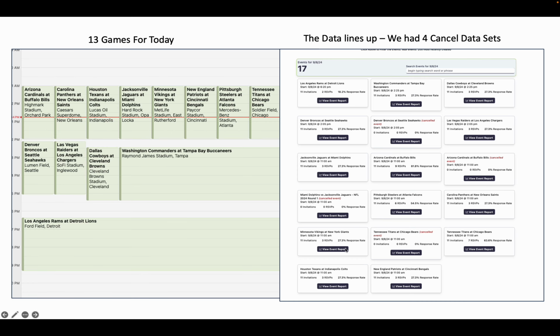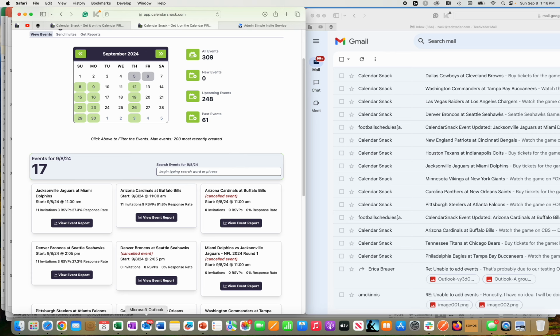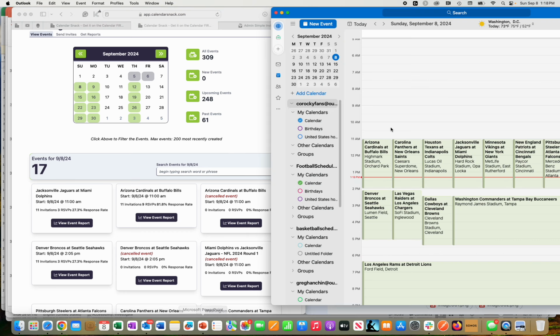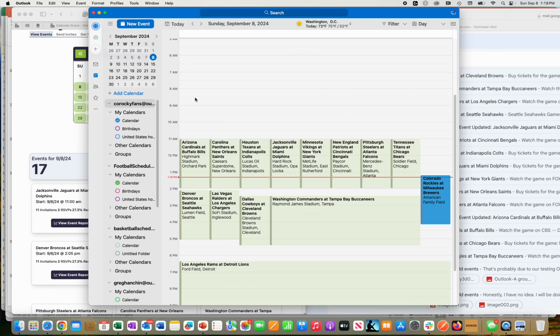What I'm going to show you today to get into the recap is the fact that the specific data off the 18th went into the injection engine over here, and when you viewed it in the live demos, you saw this here, and that's where I'm at, here on the 8th. So what I'm going to show you is how our data is updated. I showed you from the end user side, but also from the calendar invite metaphor, in that the organizer injected today's data into the system, into the S3 buckets.